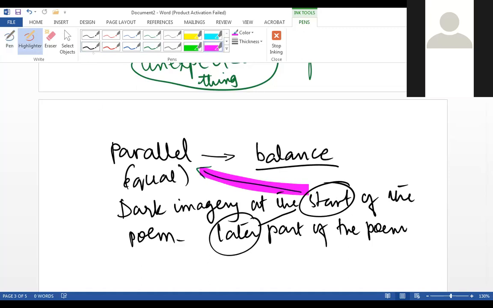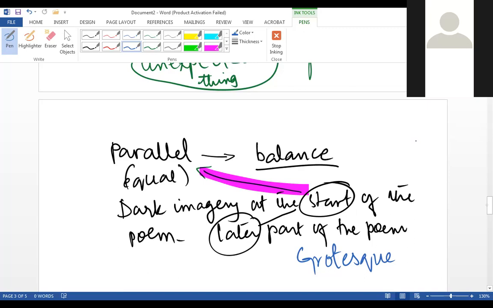The parallel has been drawn between two same things, dark imagery, and in other ways we have grotesque imagery, something which is evil looking or grotesque. So it's a parallel, like two things in the same manner are used, so we say that it's a parallel. It's been treated equally, they stand next to each other. These are the two things, so we call this parallel.